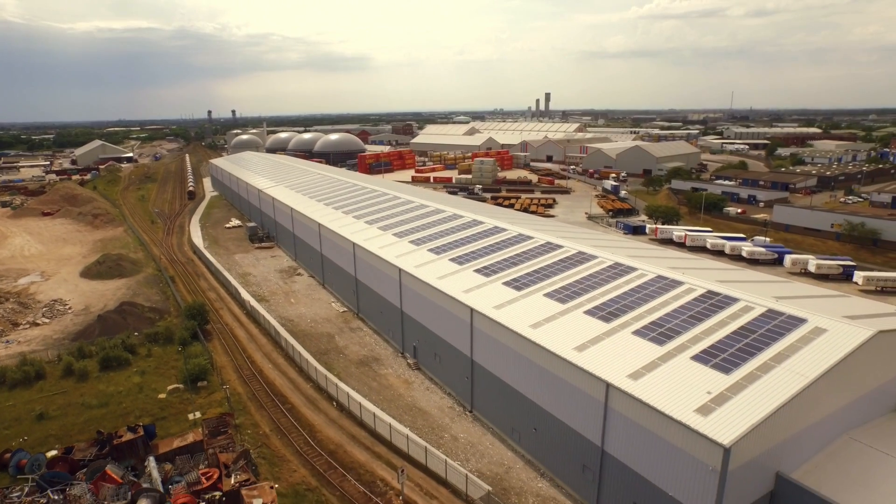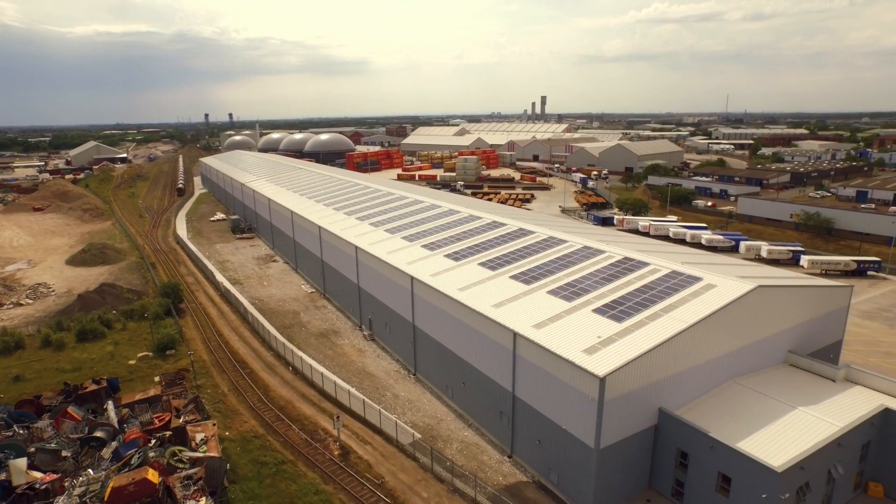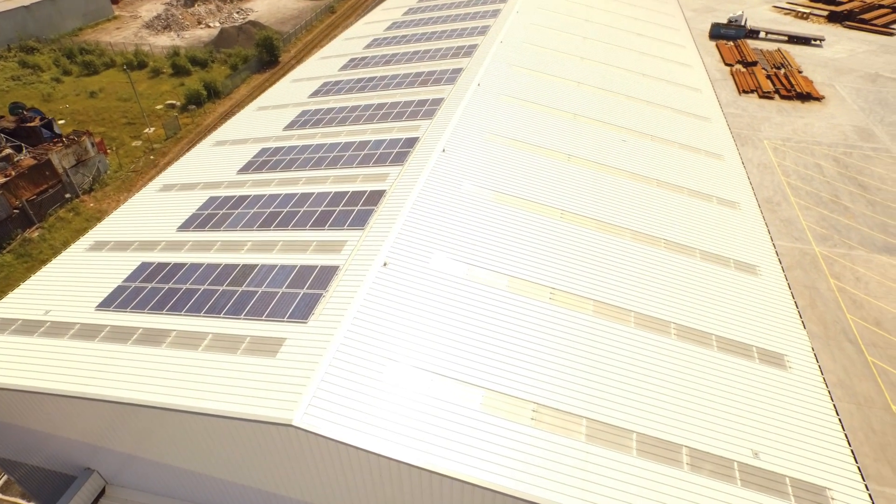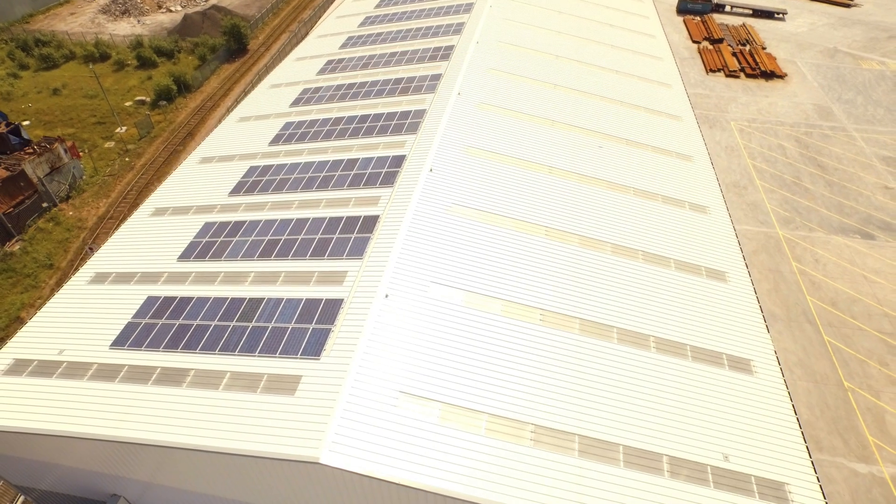To ensure the roofing material performs, we use Colour Coat HPS 200 Ultra as standard on our TRISUMET roof panels. This covers the pre-finished steel's durability and aesthetics under the Confidex guarantee. We were concerned that the installation of solar panels may affect the integrity and warranties on the roof cladding, so it was critical that all roof cladding was covered by Tata Steel's Confidex guarantee. This is the first building to benefit from the revised Confidex guarantee terms and conditions, which protect the cladding beneath the solar panels.